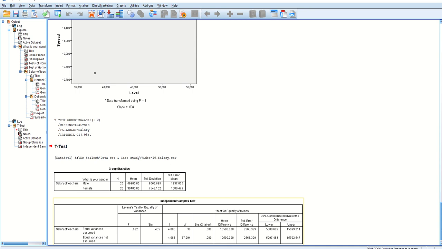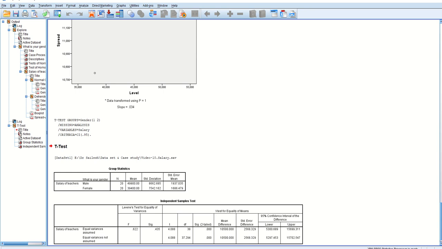So what can we write in our report? Basically we can write like this: on an average, male faculty are getting more salary. Within brackets we can write male mean, M equal to 49,000 and standard error 1900. You can also mention that the female faculty mean salary is 39,400.